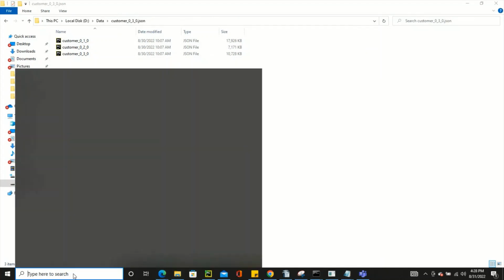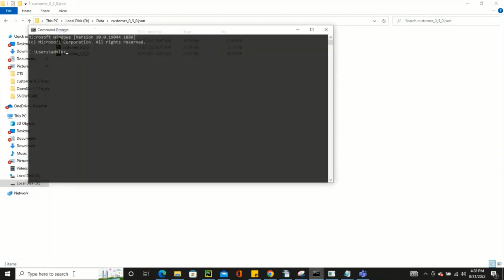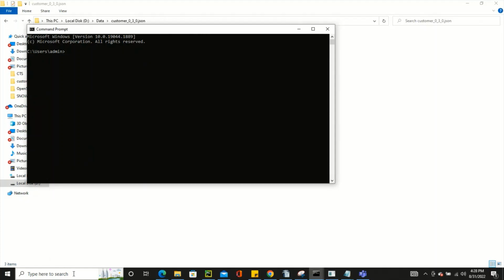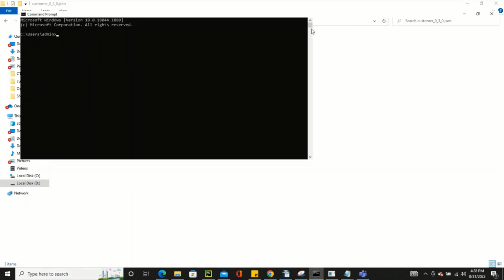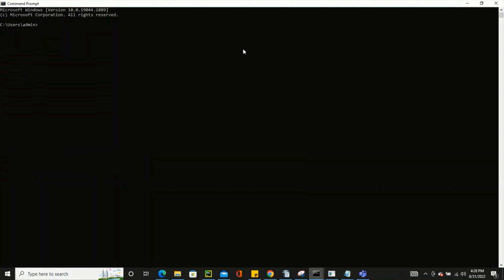So let's create a command prompt. The command which I'm going to tell you, you have to use those commands. First of all, the thing which is required for the Pyspark is Python. So you can check whether you have installed Python in your system. If no, let's download Python directly from the browser and install it. If this command is working, that means Python is already installed in your machine.